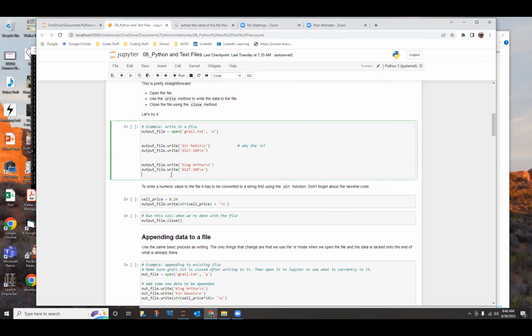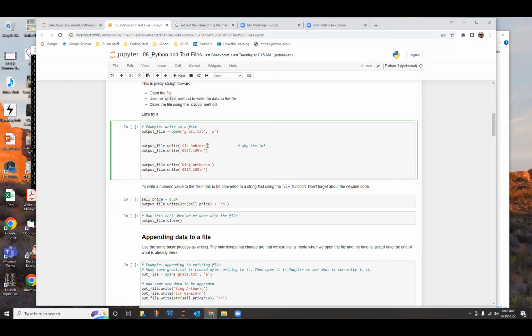So here's some syntactical examples. We're going to create a file object called output_file by using the open function, passing it the file name grail.txt, and we're opening it for write so that we can write out to it. And then we use a method. We name the file object that we're writing to, we call the write method, and we pass it the stuff we want to write out there.